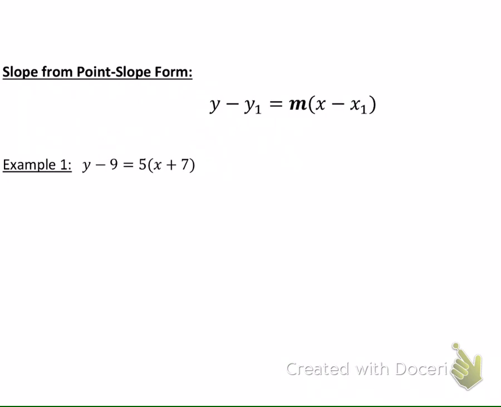Remember m from the first equation, y equals mx plus b. In this case, m here is also your slope. So if I look at the equation, just look at the number that is in front of those parentheses. You notice that it is kind of with the x as well, just like the slope-intercept form, but it is outside the parentheses. So right here, our slope would be 5, and I could just look at that from the point slope form. So if you do get this form, that number outside the parentheses, next to that x on the right side, is your slope. All right, and that's it for slope.